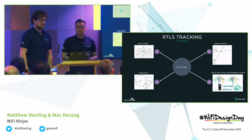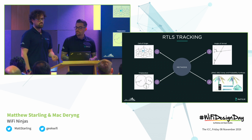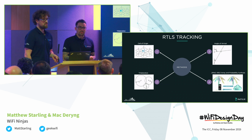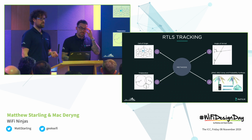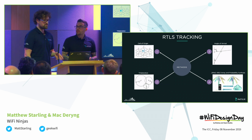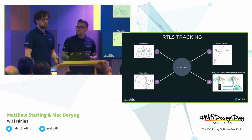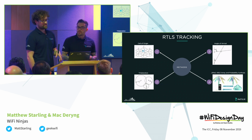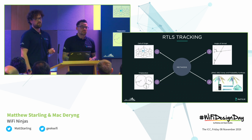Okay, and now Mist vBLE. So the design for the vBLE implementation is very similar to what you would have done for angle of arrival hyperlocation. And the accuracy is very similar. It's 1 to 3 meters as well. And I've already discussed how it works, so it's different to Wi-Fi. What I didn't discuss yet is what happens when you don't have the application using vBLE. Your device can still be tracked, but it's being tracked as an asset. So it won't be calculated as frequently, but it will still work.